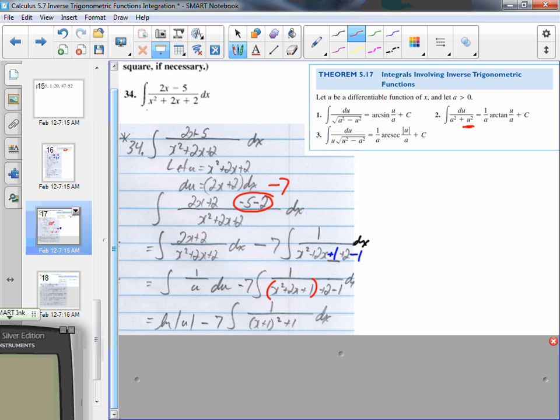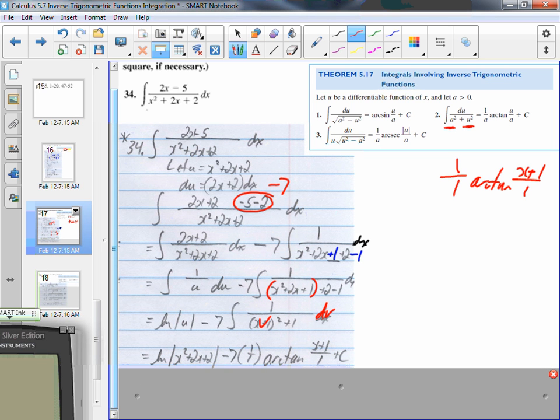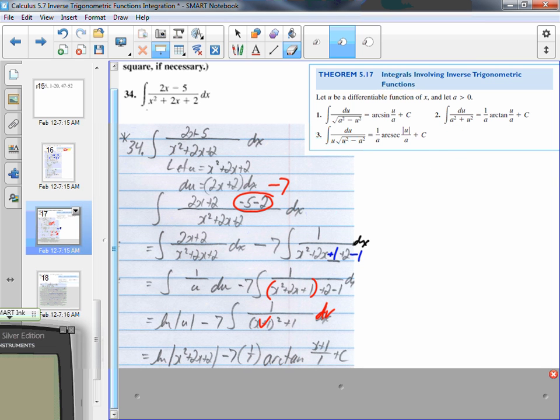That way it looks like that, okay? So a is 1, so that's a 1 squared, plus, and then v is x plus 1, so that's a v squared. So if v is x plus 1, what's dv? What's the derivative of x plus 1? 1, so dv would be 1 dx, so dv is dx. So can't I just replace that with v and that with dv and integrate it? And if I do, won't I get 1 over 1 arctangent of v, x plus 1 over 1, and then now throw in the plus C? You with me? Now, if that's too much for you to keep in your head, then don't do it in your head. I didn't, and this is how the solutions manual gets away with it, right? I didn't skip any steps. I thought them through. Okay? It does make it hard to follow.